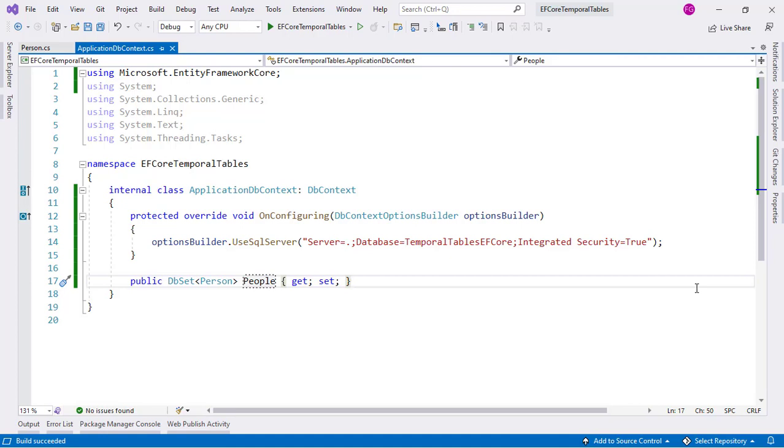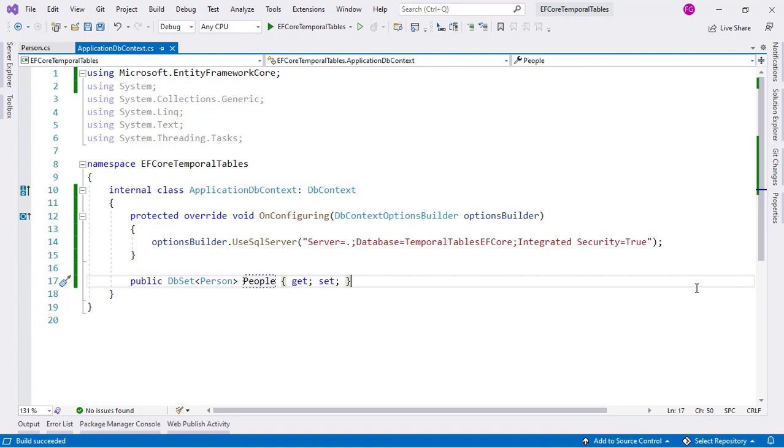In this video, we are going to talk about a new feature of Entity Framework Core 6, and that is being able to use temporal tables. The idea of temporal tables is to have a history of all of the changes of the data of a table. Basically, it is about saving every single change of every single row of the data of the table.